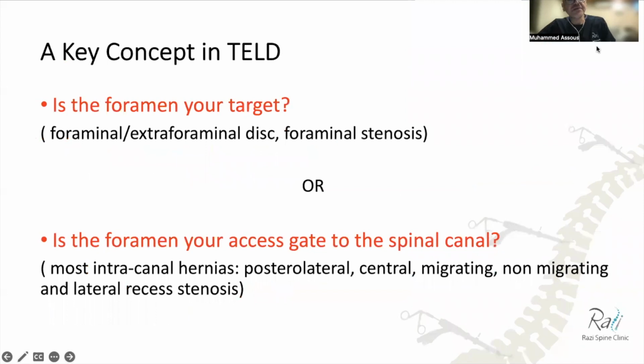So a key concept in this procedure is to ask yourself: is the foramen my target, or is the foramen my passage door to the spinal canal? So am I doing a foraminal, extraforaminal disc, or a foraminal stenosis case? And we agreed we are not going to do any of this when we start, not for the first probably 10, 15 cases. You will focus on getting inside the canal from the foramen. So is this a posterolateral hernia, central hernia, migrating, non-migrating, lateral recess stenosis? You can do all those, but this is the one that we will begin our training with.